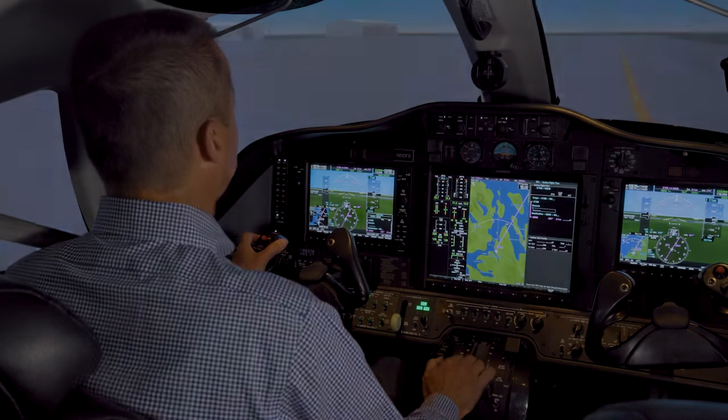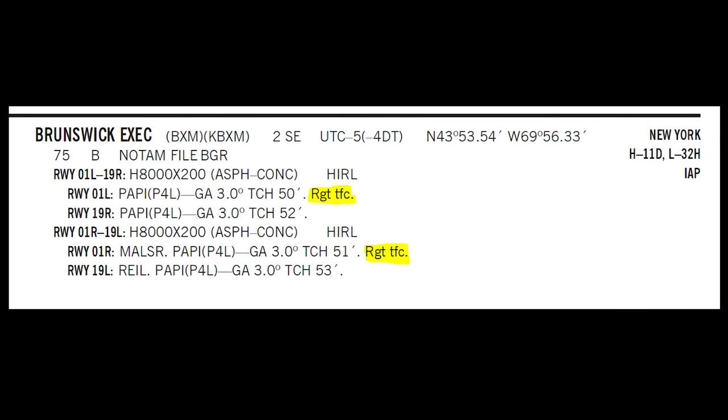The FARs are very clear: when approaching an airport without an operating control tower, the pilot is required to make all turns to the left in the traffic pattern unless right traffic is clearly indicated for that airport. The best way to know if right traffic is indicated is in the Chart Supplement. A pilot approaching Bar Harbor from the southwest when the landing runway is 22 would have a natural tendency to just join the right downwind, but this is not allowed by the FAR and is a very common violation when the airport is busy during the summer.